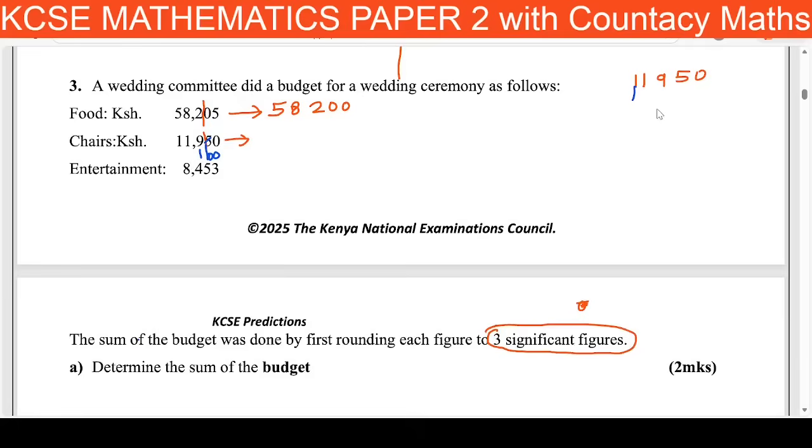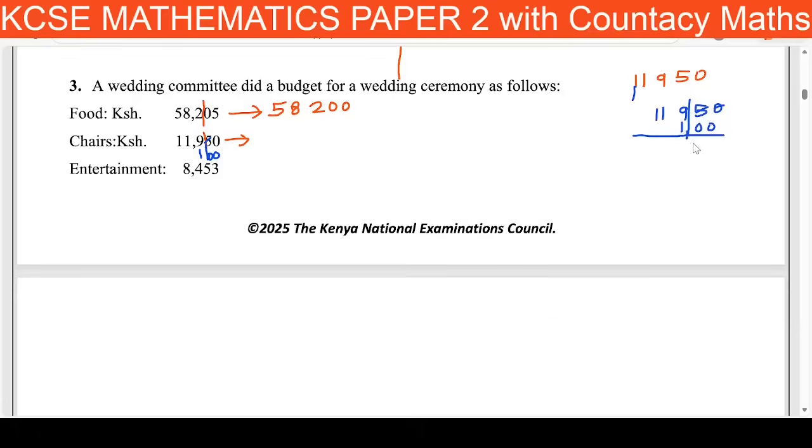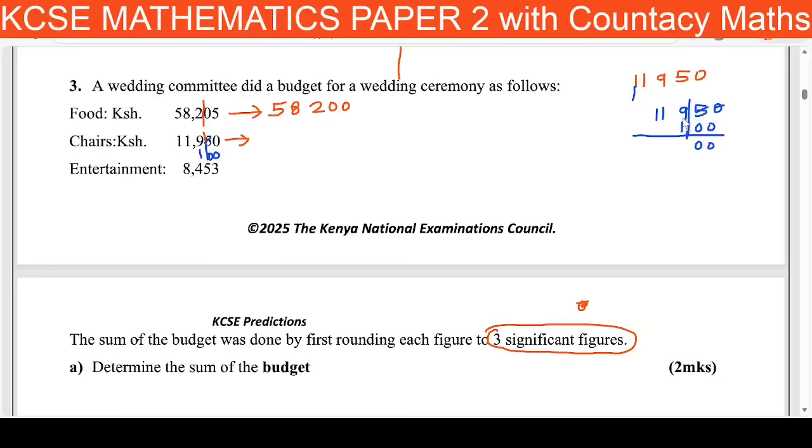So if we had this number, that is 11,950, and we are checking at that term 1, 2, 3, we convert this one to 0, 0, but we add 1 here because this number is 5 already, and then we find the sum of that. So here we already have 0, 0. So we have 9 plus 1, we get 10, we have 0, we carry 1 to get 2, and 1, 2 over here. So this is going to give us 12,000. So that number becomes 12,000 like that.